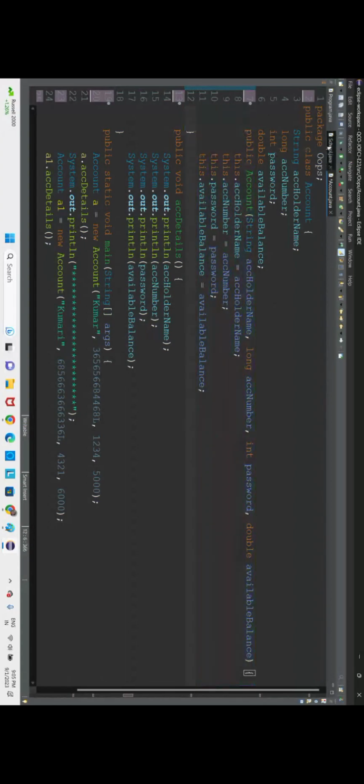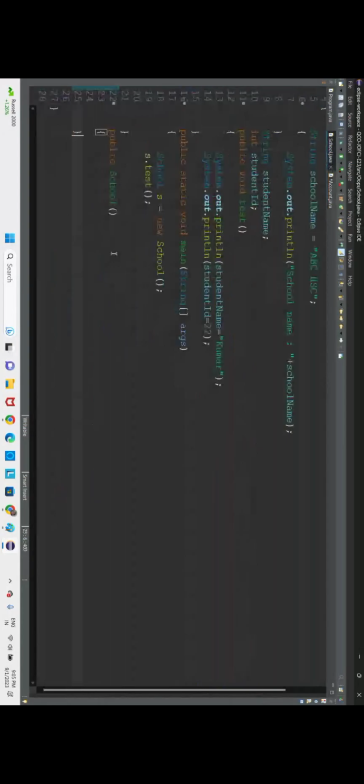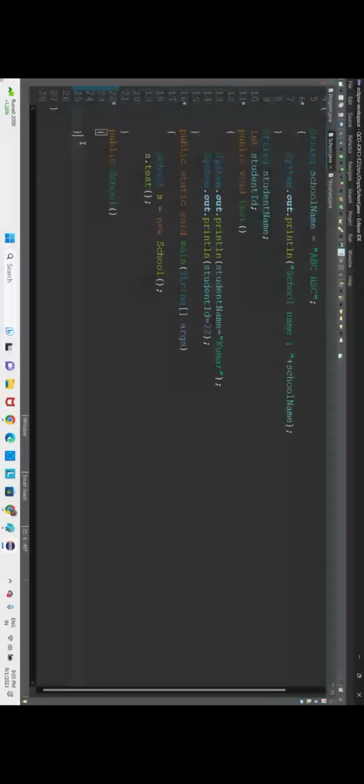So if you're taking a normal class, a school class also, you need to have one no-argument constructor here. It will not be visible, but the compiler will create it by default inside the class. Visibly, it will be like this, a no-argument constructor. Okay? Got it? Yes, I got it.